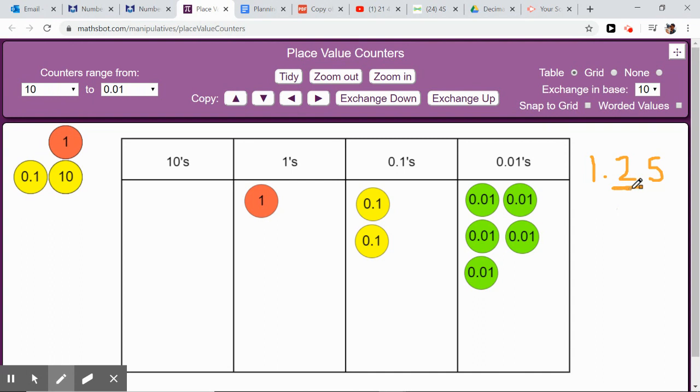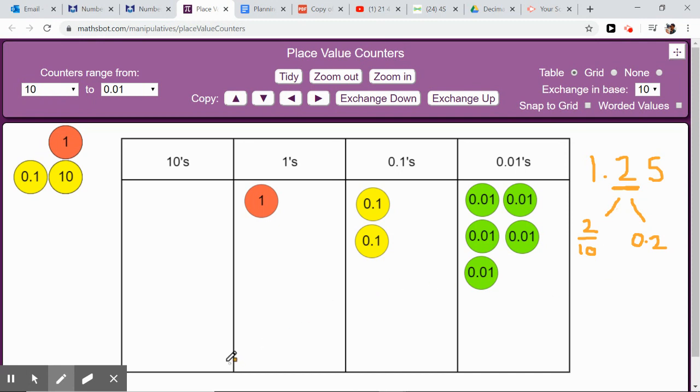What is the value of digit 2? You've got 2 options. You could say the value of that 2 is 2 tenths, if you wanted to give your answer as a fraction, or if you wanted to give your answer as a decimal, you could say 0.2. They would both be correct.